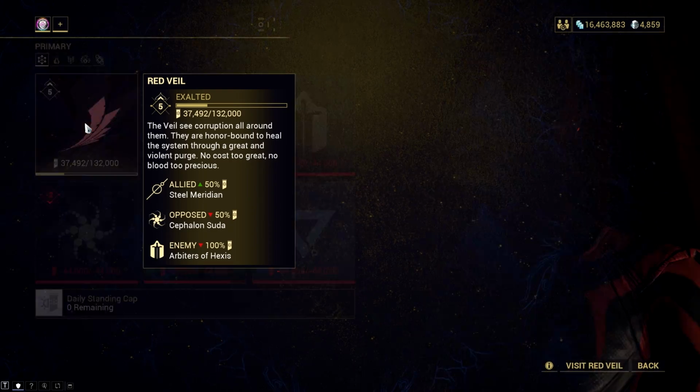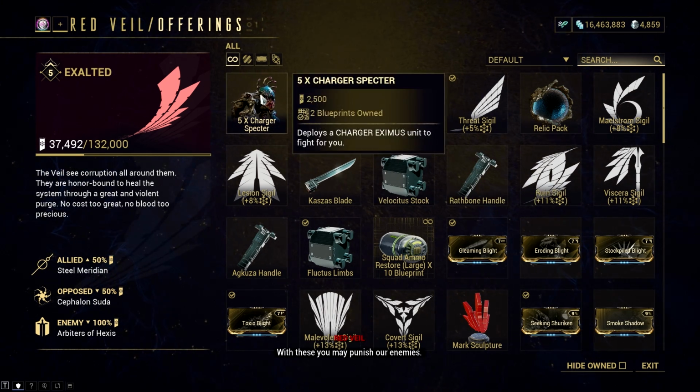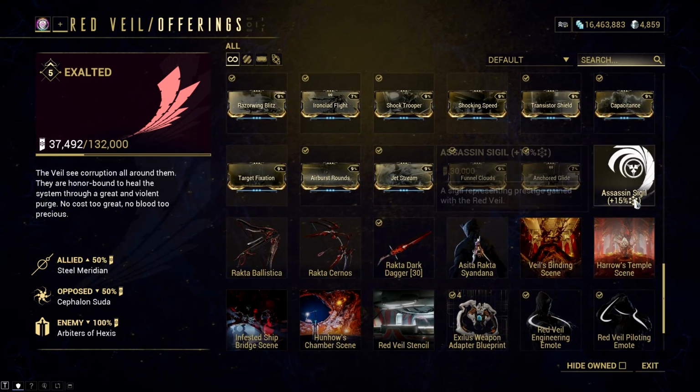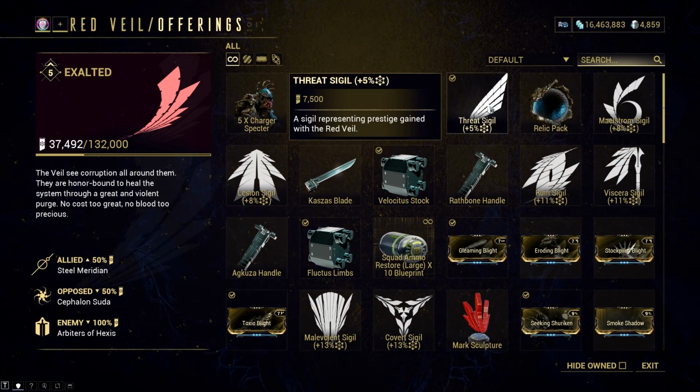So anyway, the first thing you need to do is climb up the ranks of your preferred Syndicate, then you will need to buy a sigil. In my opinion, you don't need those sigils that are priced at 30k standing. The very basic ones will do, since you will be doing this trick every time.